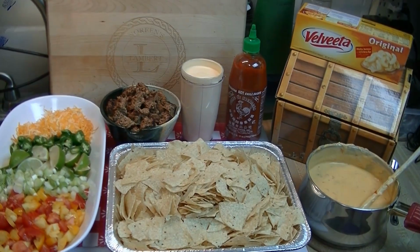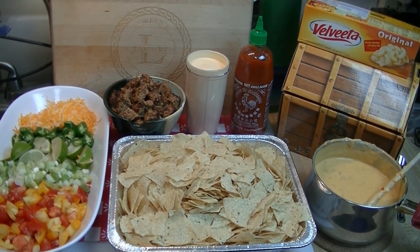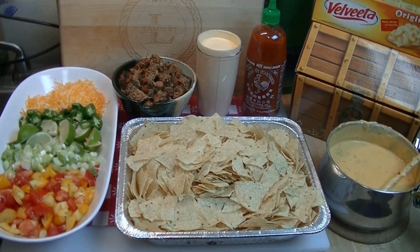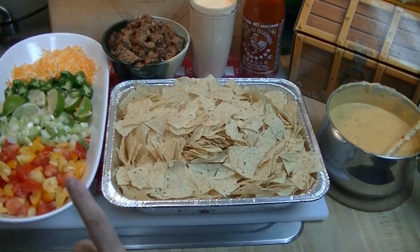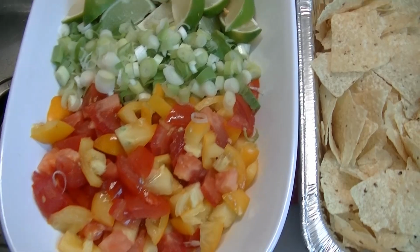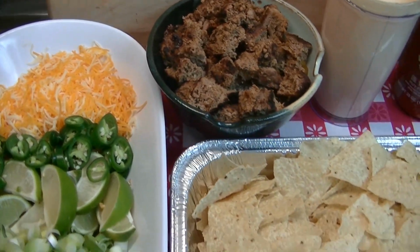We are ready to build our Sriracha Burger nachos, and we've set up our little nacho bar, and frankly, this is what we're having for dinner tonight, so in a minute the girls are going to come and build their own. One of the reasons I decided to set up a bar is because not everybody likes onions on theirs, and not everybody likes tomato on theirs, and not everybody likes jalapeno on theirs, but I made it so everybody can pick what they like.